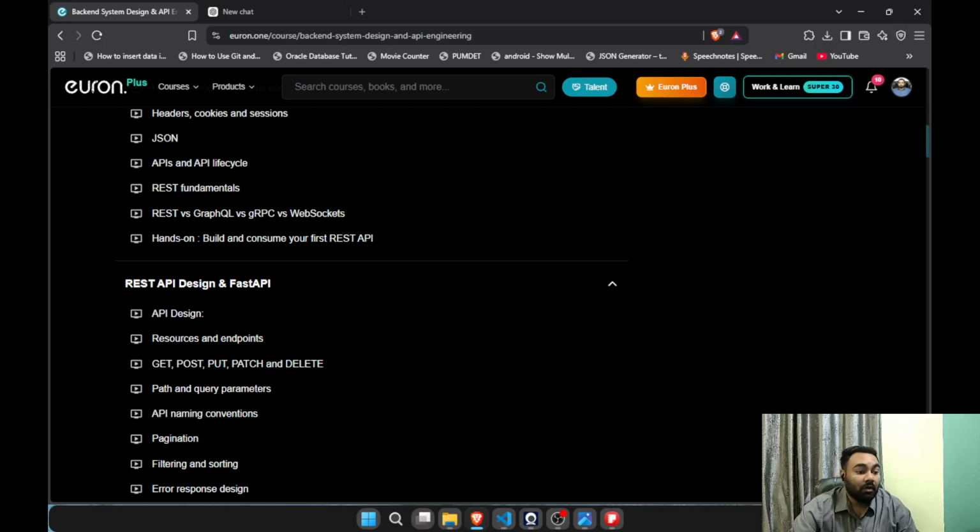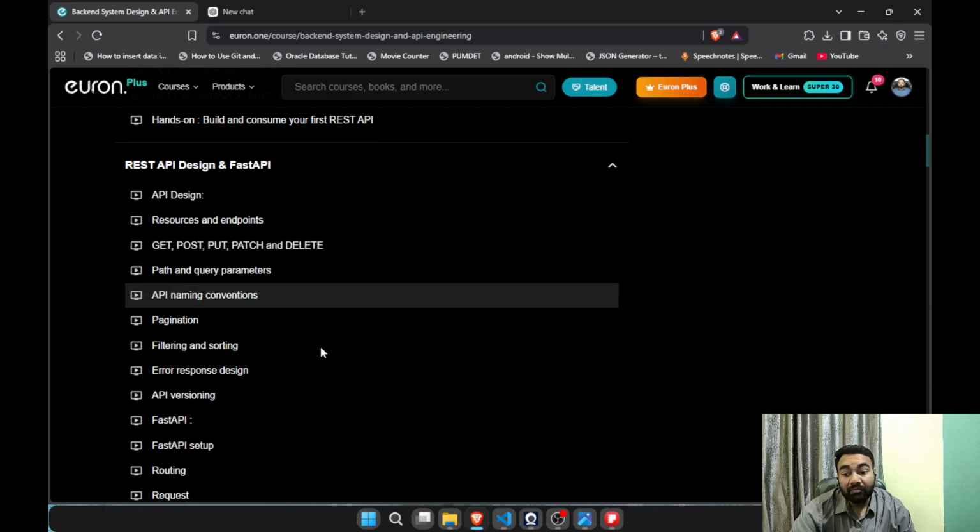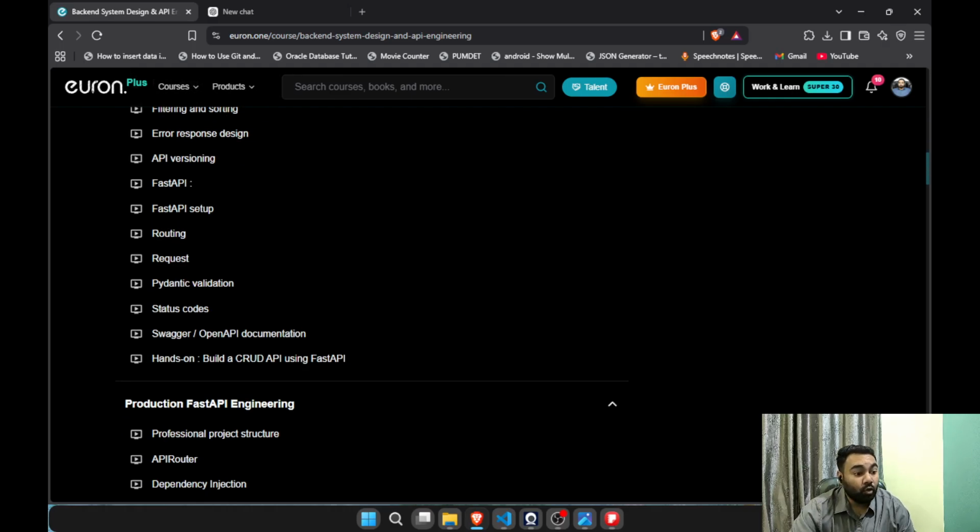We will also work with PostgreSQL and SQLAlchemy for database design and integration. We will implement JWT authentication, OAuth 2 concepts, RBAC, and API security. We will also learn how Redis and caching can improve backend performance. Then we will move into more advanced backend concepts such as async processing, background jobs, and WebSockets. So you are not just learning isolated technologies, you are learning how these technologies work together as part of a complete backend system.